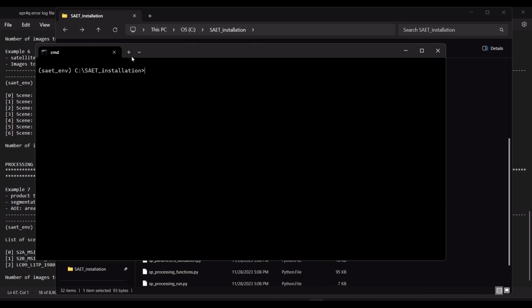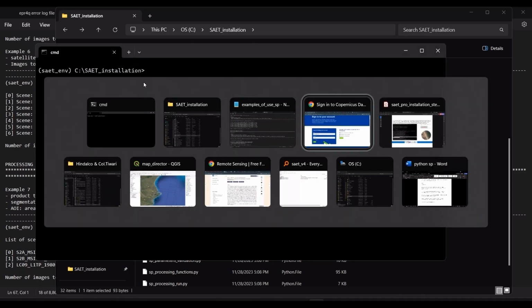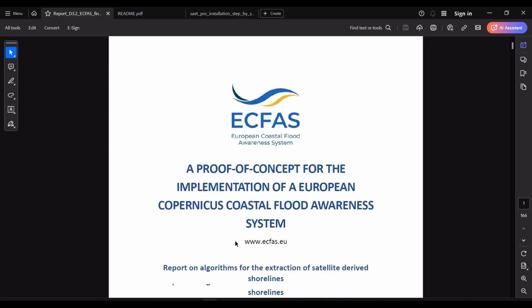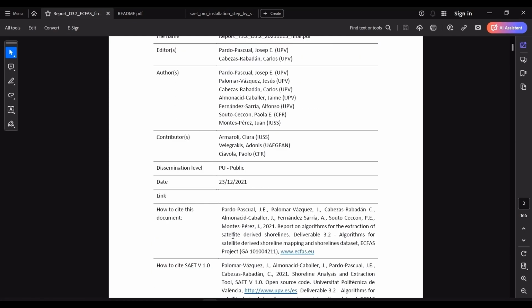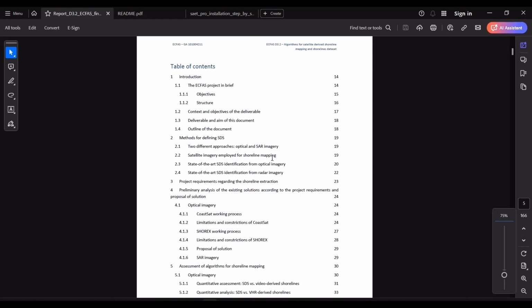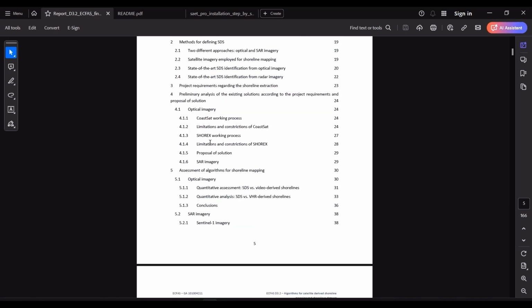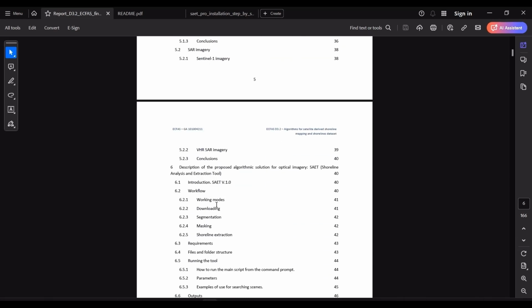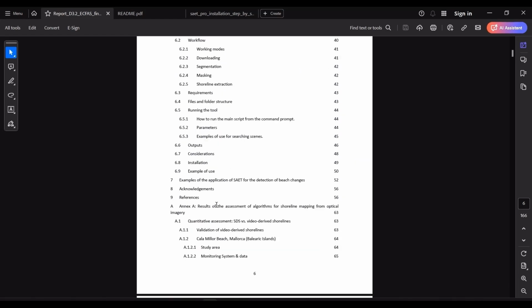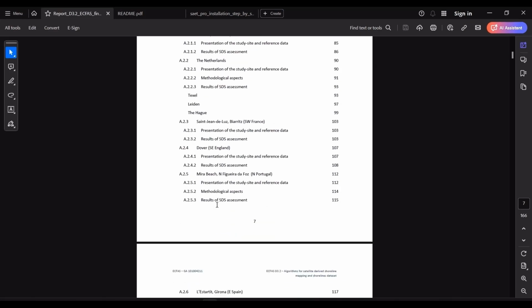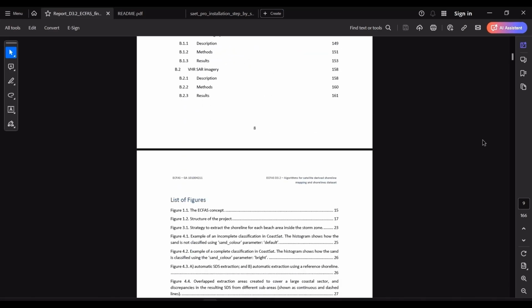Let me show you the other PDF file which comes with the tool. It is the proof of concept for the ECFAS SAET tool. Very detailed document, and the table of contents is visible. It's about the project, the method of defining a satellite-derived coastline, optical as well as radar imagery, the previous methodologies, what their advantages and disadvantages are, and how the SAET tool helps to navigate the disadvantages and generate a better outcome.